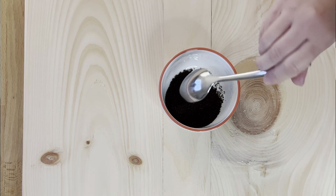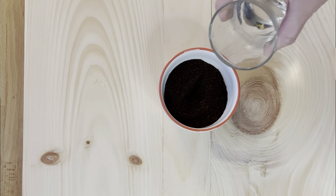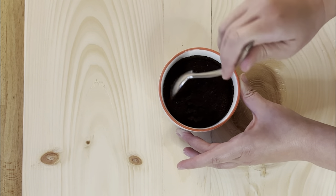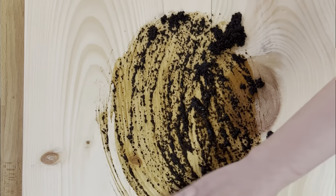Now we're going to move on to a slightly unconventional technique. To do a food-safe stain, you could use a commercial product, but it takes a very long time to cure and I don't want to wait a month to use my new serving board. So what I came up with is a coffee paste. Take fresh coffee grounds — about two to three generous scoops, roughly four to five tablespoons — and wet it with some water to create a grainy paste. Dump it on the board and smear it on every surface, rubbing it in with your hands. Your hands are going to be beautifully exfoliated by the end of this.